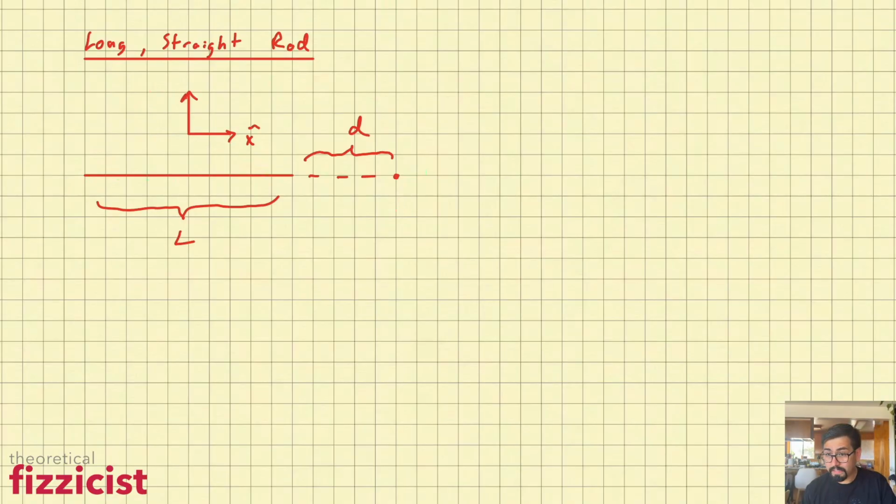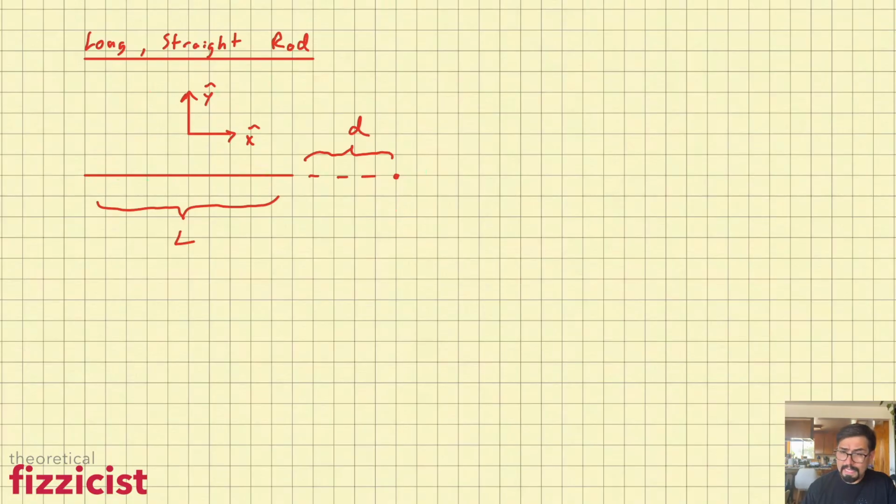So we're going to call the x direction to the right, and then we're going to call y up. Now, by looking at the problem, you can convince yourself that the answer for the electric field is going to point to the right, and indeed you would be correct. So we don't really care about the y component, but again, it's best in practice to remember that we live in a three-dimensional world.